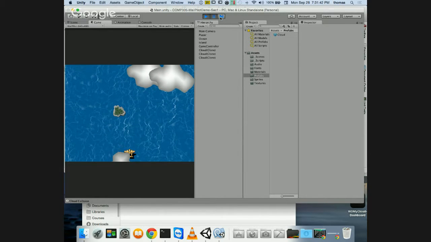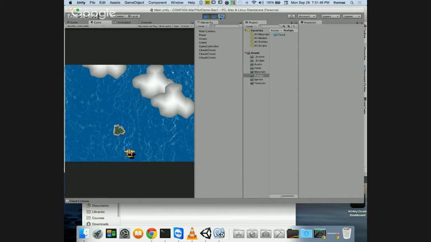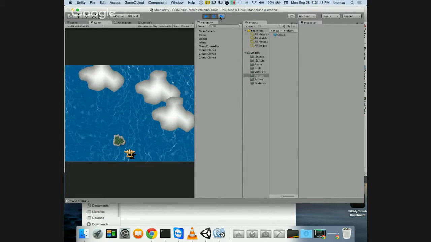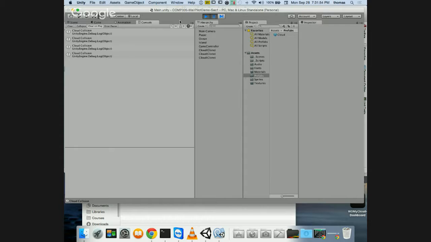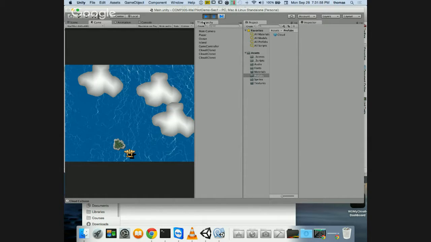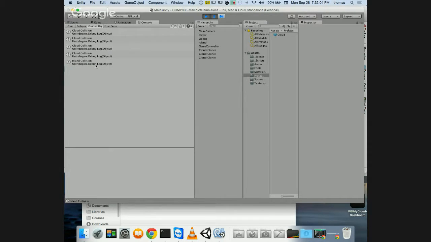How about this? Is it going to hit the island? Take a look. So boom, boom, boom, boom, boom. Is it a collision here? How about here? It's all cloud still. No island. What about if we go here? All right, let's take a look. Island collision. So we know that the island collision and the cloud collision, I can detect both of them.